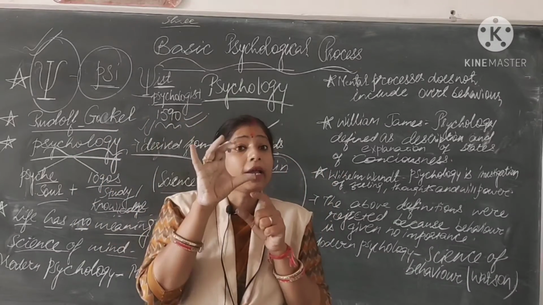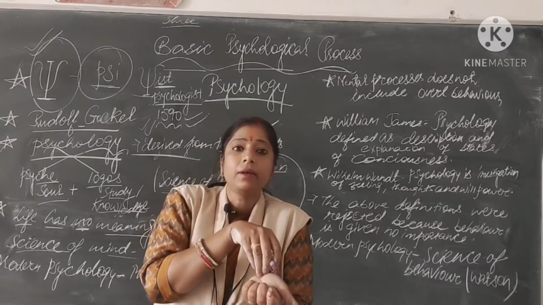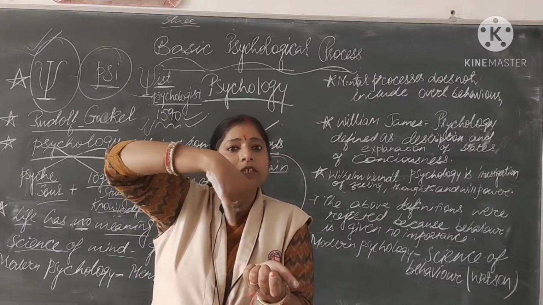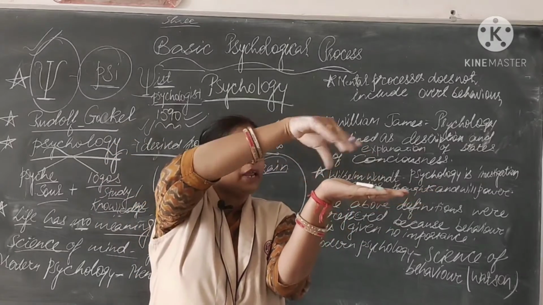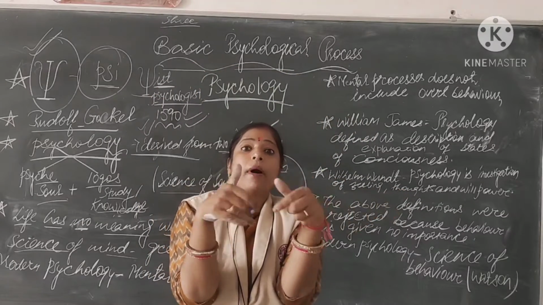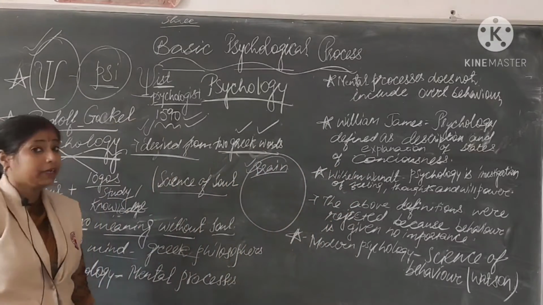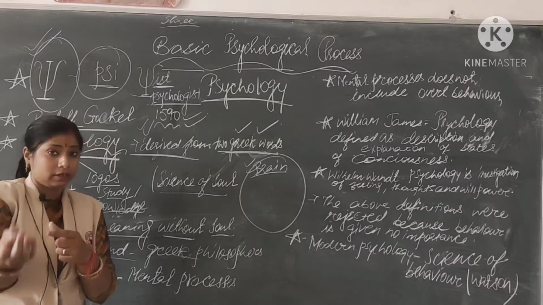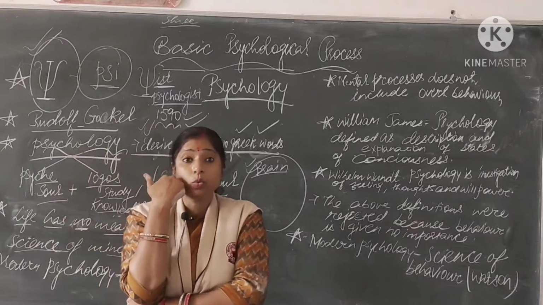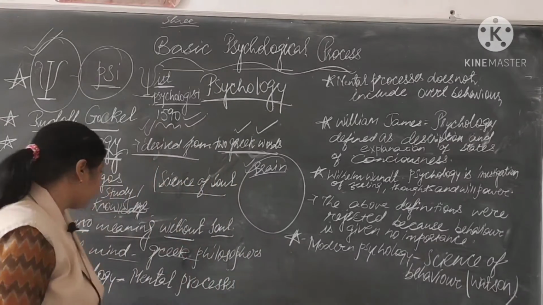Okay, so what is mind? Mind resides in the brain. So the brain is a physical place. Brain is an organ where the mind resides, where the mind does activity. Fine. So science of mind, by Greek philosophers, but that definition was also rejected. Okay, why? Because in mind we need behavior also. Behavior was not included over there. Experience was not included over there.